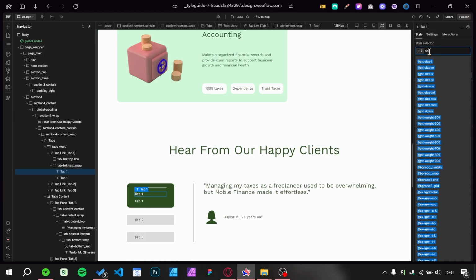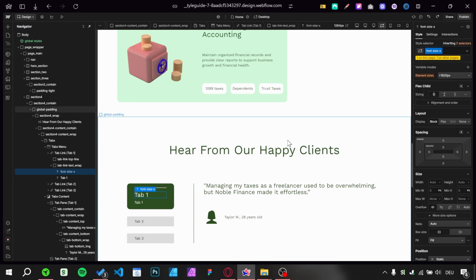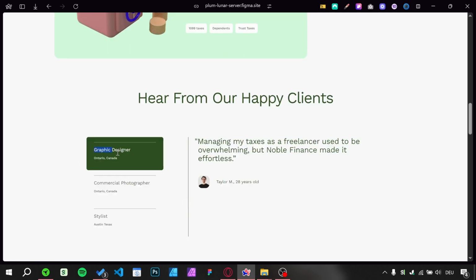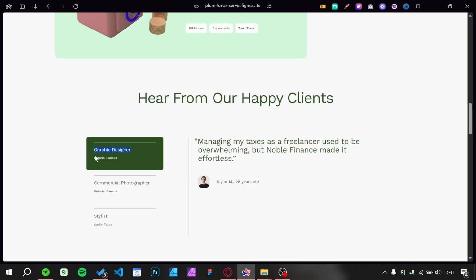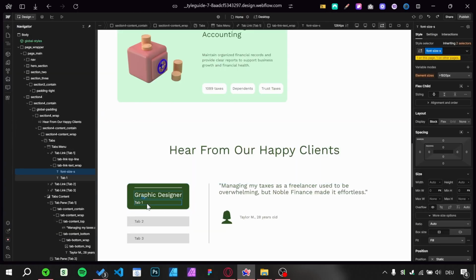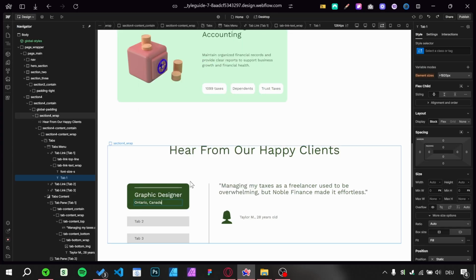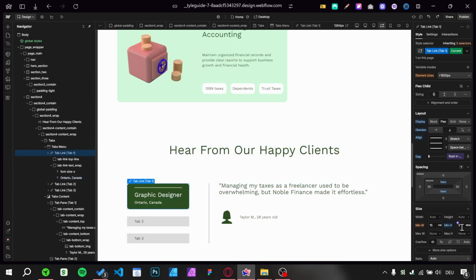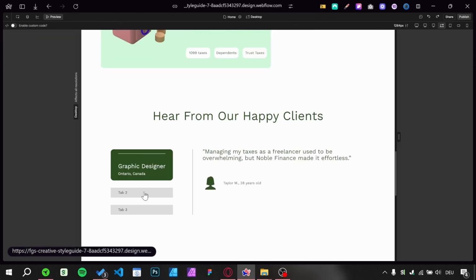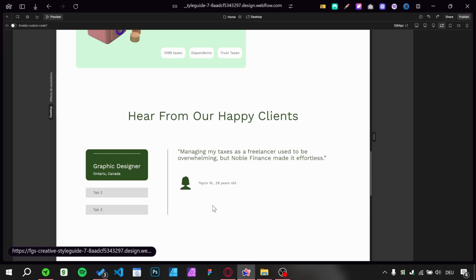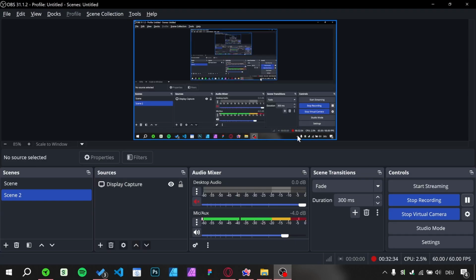And this could be font size S maybe, yeah. It's a little larger, right? So we can copy graphic designer, paste it, same here, Ontario, Canada, there you go. And just gonna give it a minimum height of 7.5, something like that, and then it looks much closer to the reference. And I have to style it for when it is not the current form. But that's okay. See how much time we have.